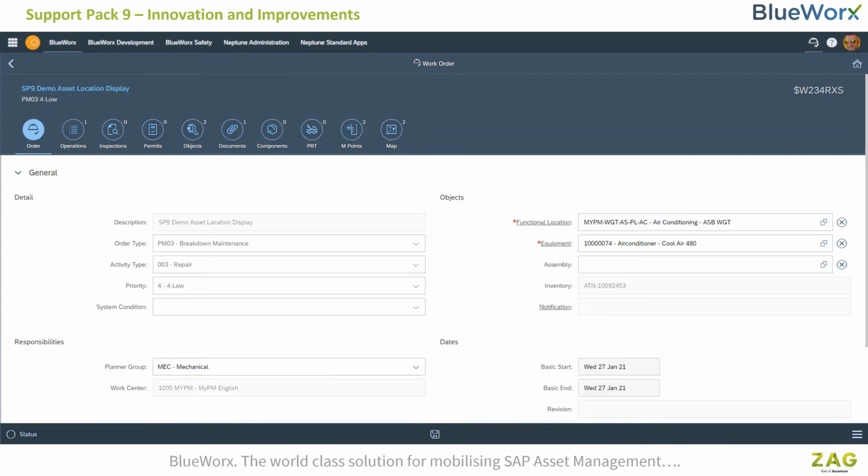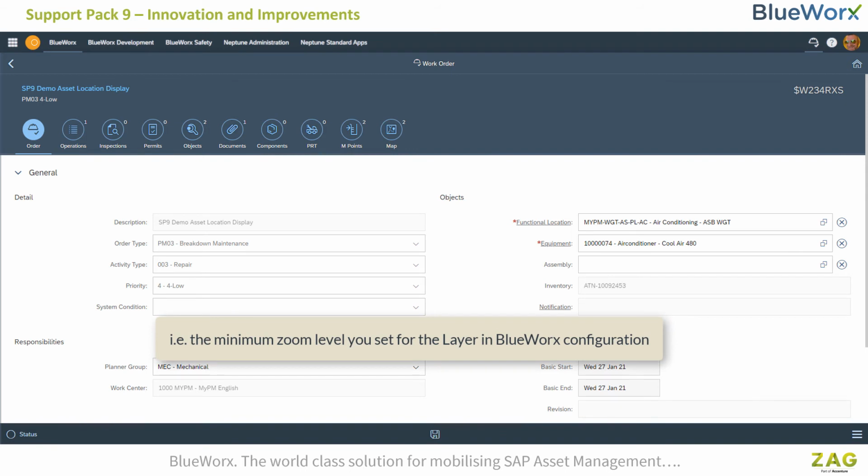So the next improvement is around the specific display of assets on a map in relation to work orders or notifications. In prior releases, if you had objects that were dispersed over a large geographical distance and the map zoomed out to encompass all of the assets, then the display of the assets within those bounds might be lost because your zoom level had been set too low.